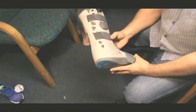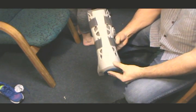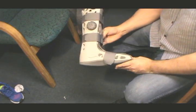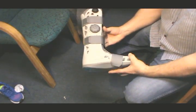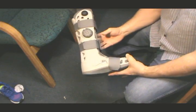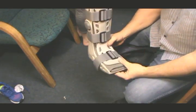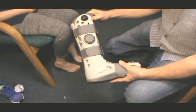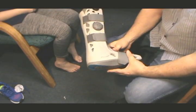We're going to talk now a little bit about the fracture walker. It's the air cast fracture walker made by Don Joy. These are the ones that we use the most. There are many other different types of brands, but we find that this one, out of all the boots, is probably one of the most stable for any kind of fractures.